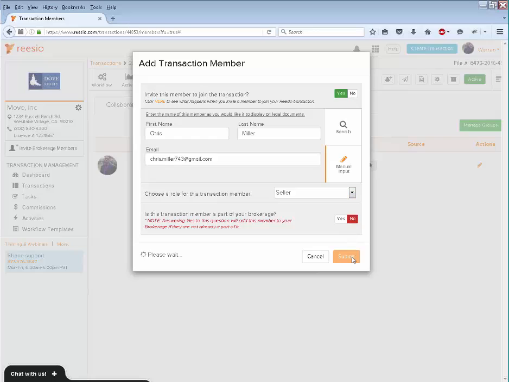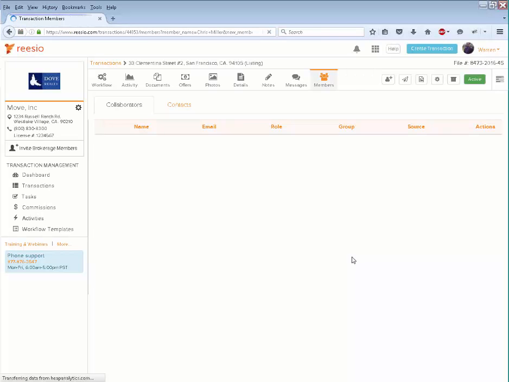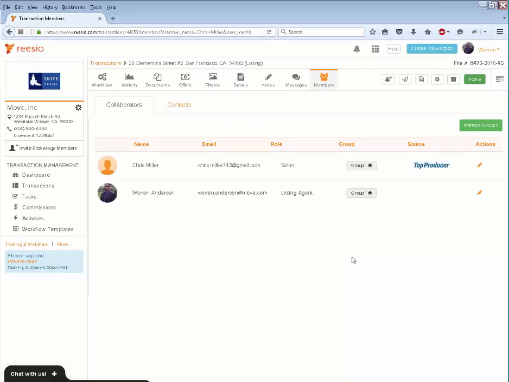And what that is going to do is add the contact to the transaction, and it's also going to send an email notification to them letting them know that they've been invited to a transaction in Reesio. That email is just going to have a link for them to click on where they can set the password they want to use, and then when they log in, they'll have access to this transaction. Now, the idea with this is you want to invite as many people to the transaction as possible. Anybody that's going to be involved in documents or anything, you want to invite them to the transaction, so you've just, again, got that one place to manage all of your documents going forward.